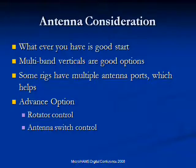For the advanced options, you need antenna switches so that you can switch between antennas. With the TS2000, you can switch between a vertical and a tri-band beam. So you have the capability to change from a vertical to a beam. The advanced options you can do are remote control and antenna switches. With remote control, I can operate my station remotely. Basically, I can do satellite from my station, and I've been doing it from a remote area. I don't have it quite set up for my tri-band yet, which is coming, I think.